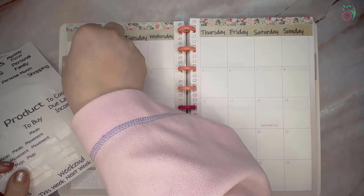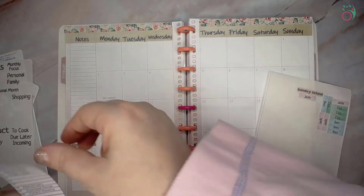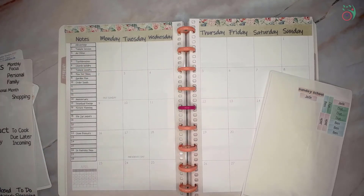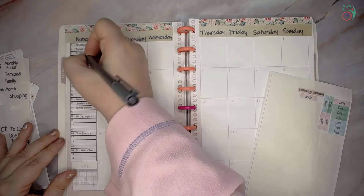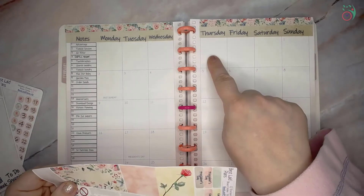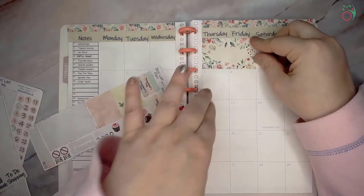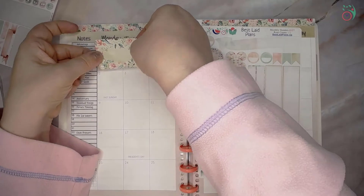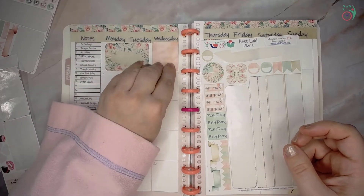We're just going to put notes here — but actually these are things that happened this month. I have a personalized housekeeping list of things I need to do in February. Reminders of doing certain things — I need to put septic treatment, because that is now every month and not just every other month. Now the first is on a Saturday, so that will move over there. That gives me a three-spot here, a two-spot here, and I'll end up with a one-spot here. Let me see what I have left on my monthly stickers. I could put a quote here in one of these boxes, or use this to decorate any of these.